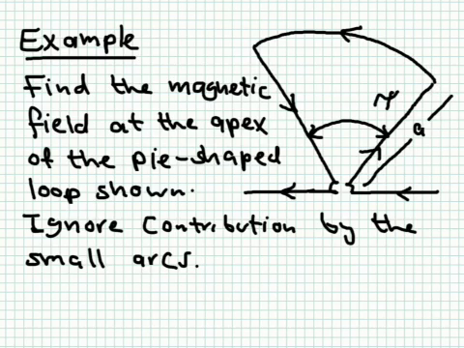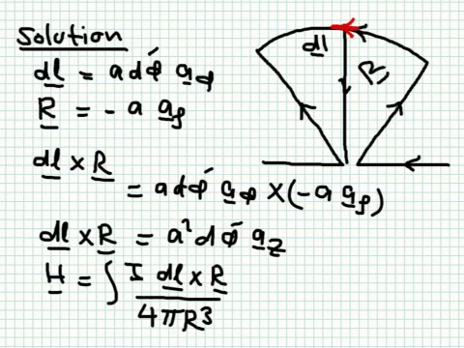So we go back to the Biot-Savart law. We have here that dl is equal to a dφ in the φ direction. It is carrying a current I. We integrate that. We do a cross product between every element of this wire and the vector connecting the wire to the observation point, which is the origin. As I explained, dl for a tiny element is equal to a dφ', where a is the radius of this arc, and it is in the φ direction. The vector pointing from the current element to the origin is equal to minus a ρ. a ρ is pointing outward, but this vector is minus a ρ.